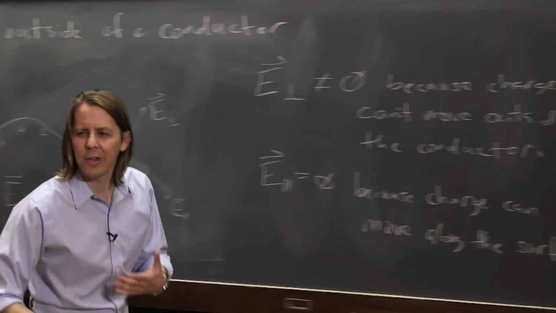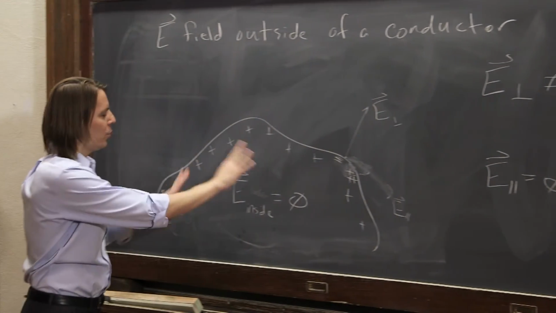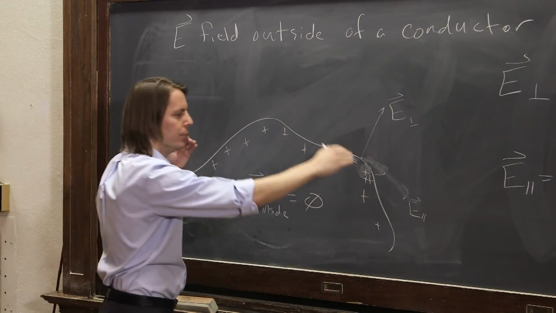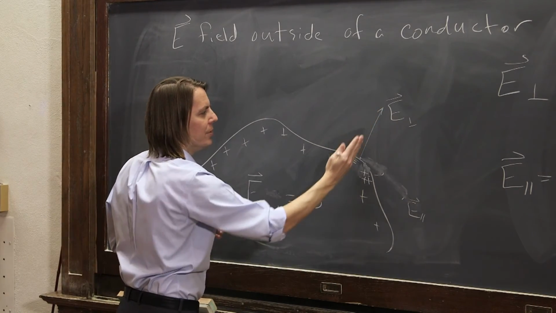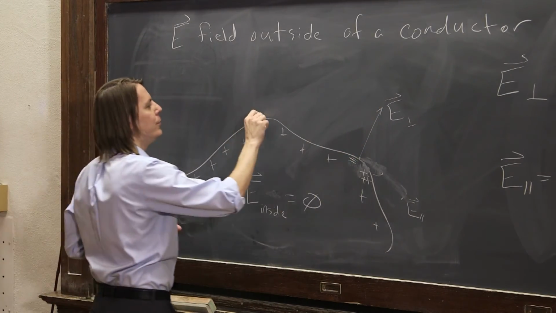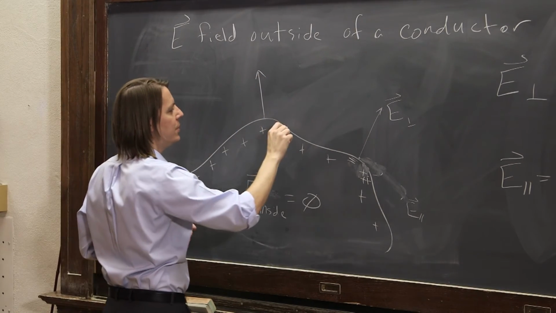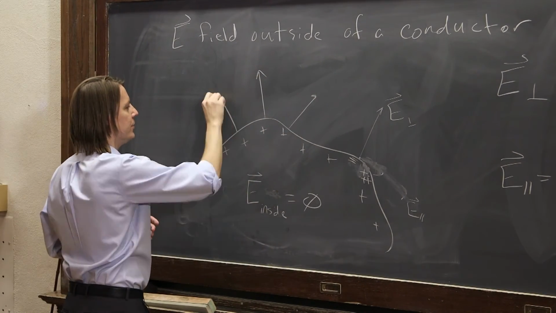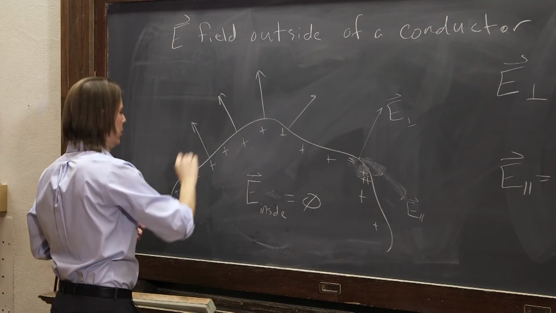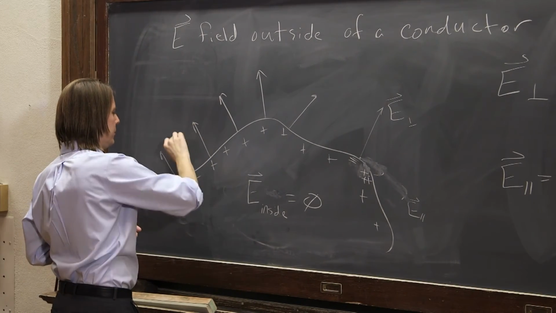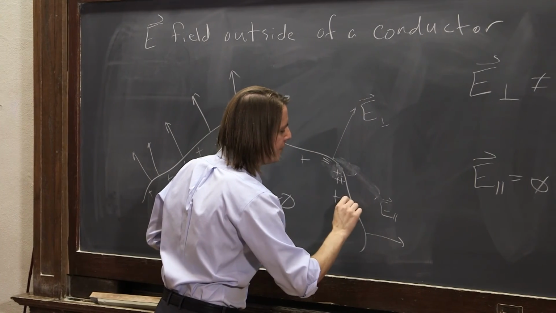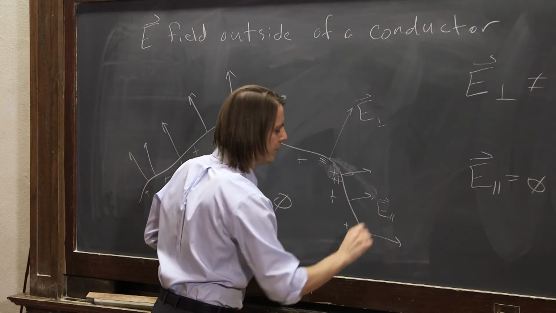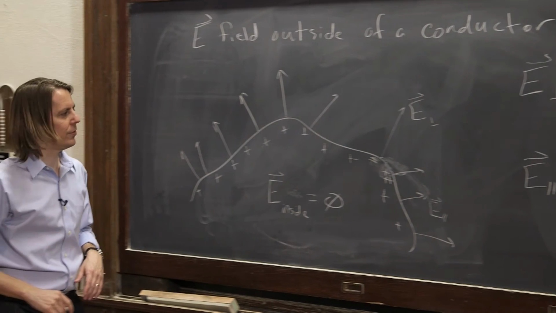Okay. So it's the same argument, the same idea for why the field is 0 inside. Also occurs for the field just outside. It's just what you'll end up with is only the perpendicular field can exist. So if you look at the field of this charged conductor, in this case, the field lines will all be perpendicular. Here it's kind of going off that way. Here it'd go off that way. So it's easy to draw the field around a charged conductor. You just draw the lines perpendicular to the surface everywhere.